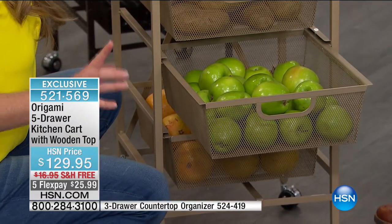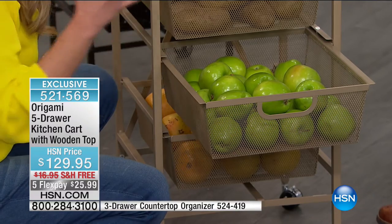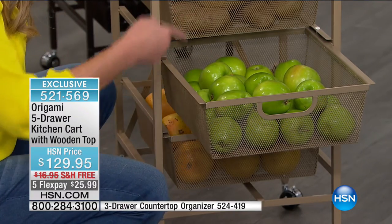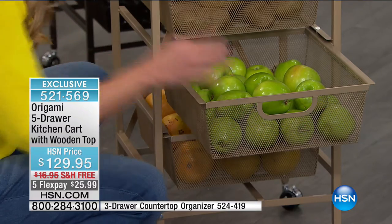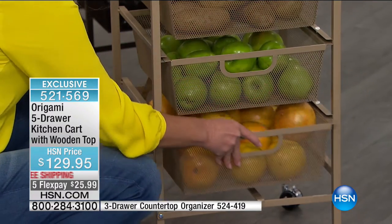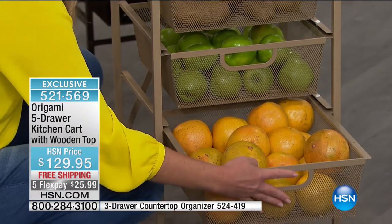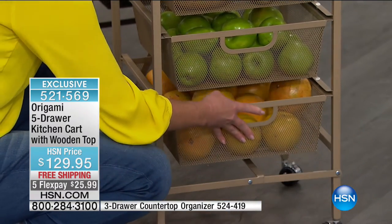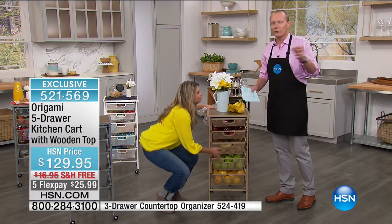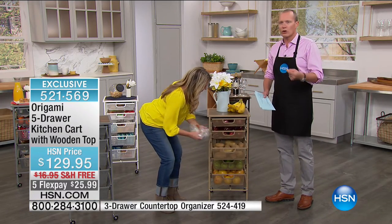If you've ever carried bags of vegetables and fruits from the car to the countertop, from the grocery store, you know that this is heavy stuff. These are solid, and it still glides. You know with what ease. That's money. This is expensive. We know fruit and vegetables and food in general is expensive. We just talked about that with Mark Gill with the resealer. There's nothing worse than wasting food and wasting money.